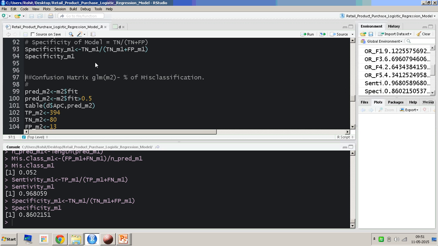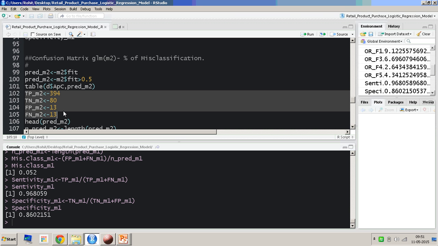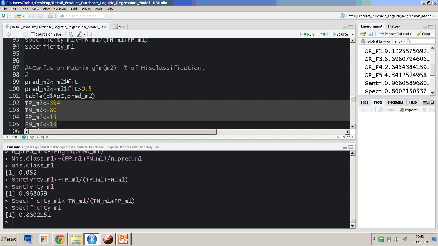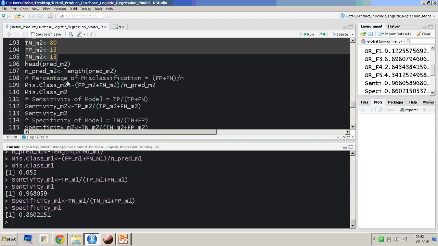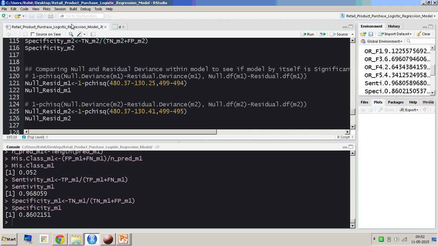Now let's look at the confusion matrix for the other model, and we get to see the true positives, the true negatives, false positives and false negatives over here, and these are the same as our earlier model. What we can infer, and that's the reason I'm not going through this entire code, is that the values given by the confusion matrix would be the same. So those values are exactly the same. So I'm not going into this.